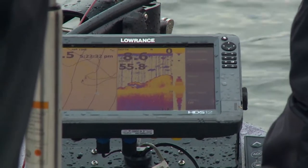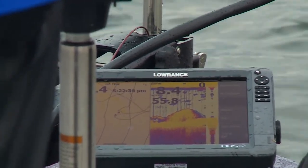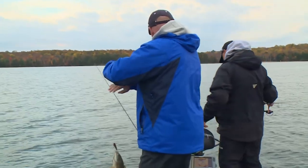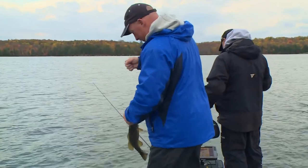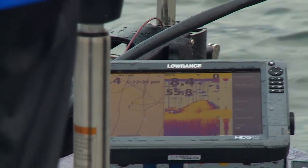A rather large rock down there. Is there anybody that wants to bite on it? Yes, there is. Molly. All right. Right on a hump that you guys marked as well. Yep. We come right to it, and mark a fish right on it, and you drop down that thin fisher and catch him.